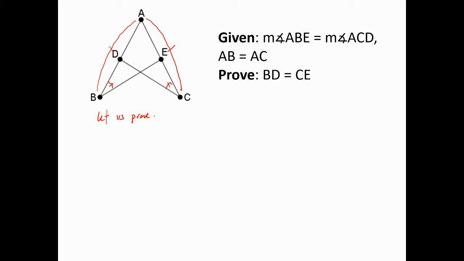Let me make a note to the reader about what I intend to prove. Let us prove that AD is equal to AE. So I just focus the reader's mind to tell them what we intend to do. Well, how will we do that? Well, consider two triangles, triangle ABE and ACD. We can prove those triangles congruent. Indeed, we have almost all the information to do so. And then once we get them congruent, we will have that AD is equal to AE, and we will be able to finish the proof.